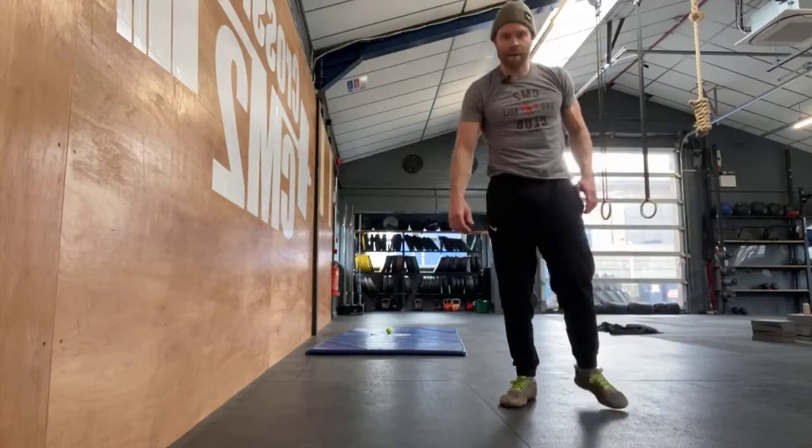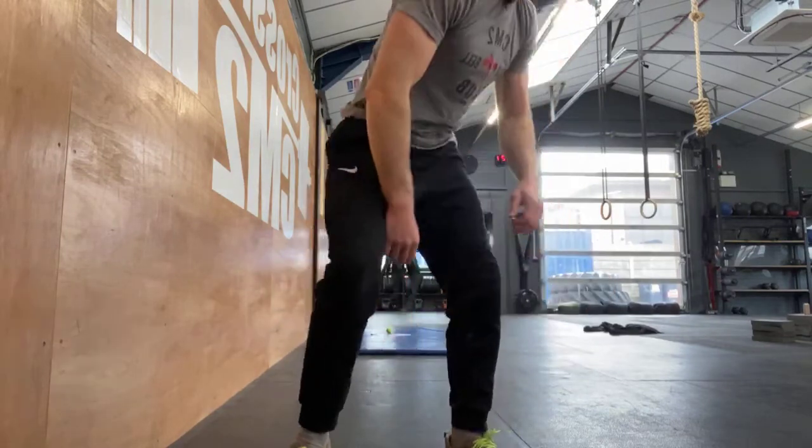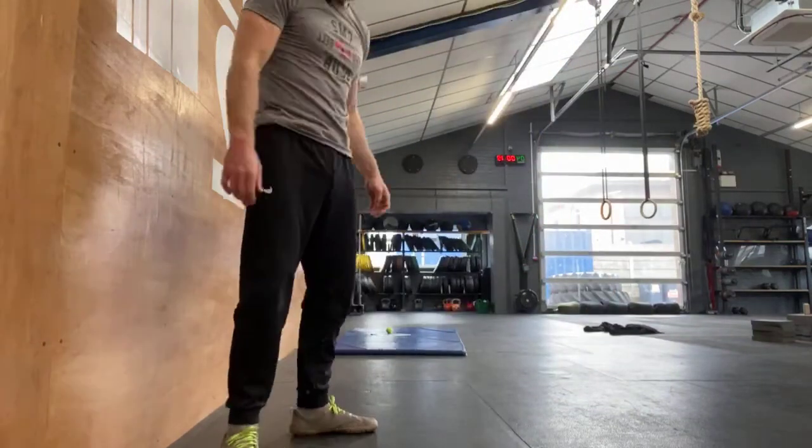And time. Nice. My little microphone receiver keeps coming detached from my pocket every time I do a candlestick squat. It's because I'm so powerful.